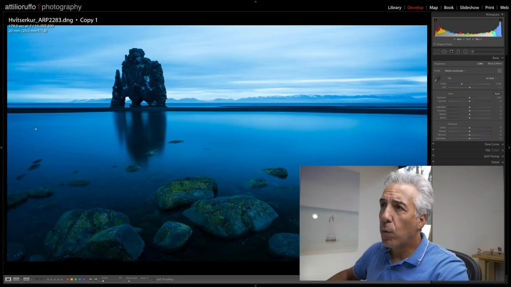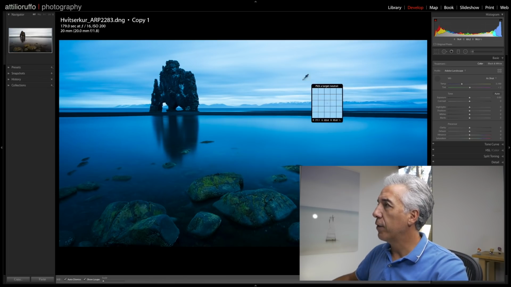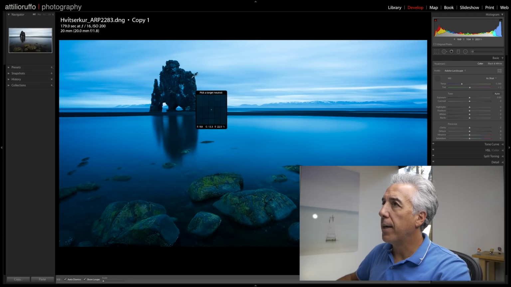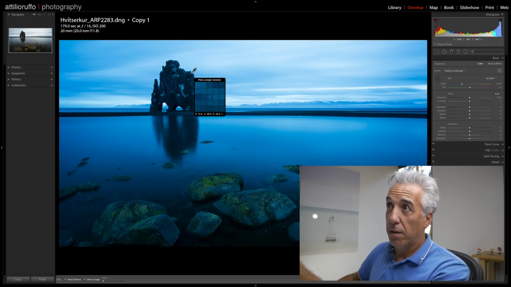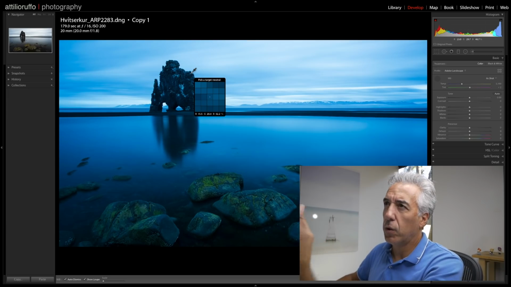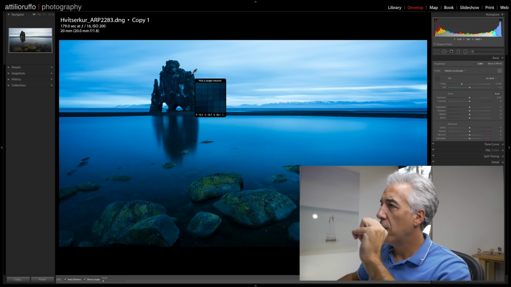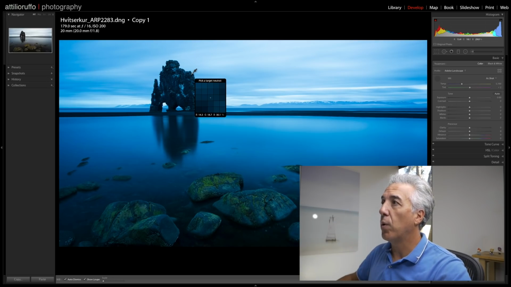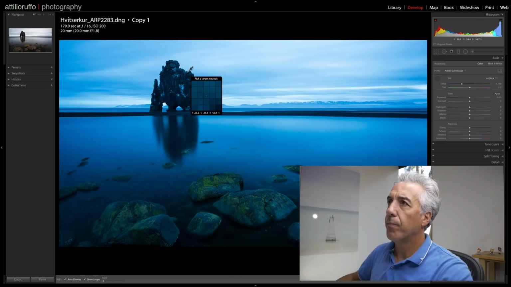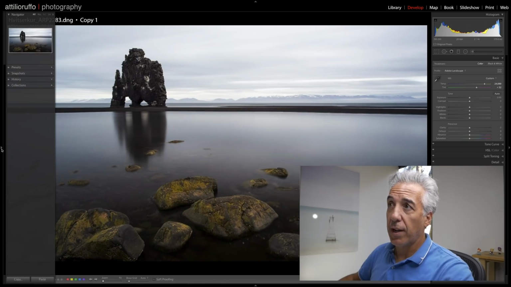To do so, I will actually open the left panel, because when I pick the target tool and I go to search for my neutral target, I can see a preview in the left corner to see if that will actually correspond to what I saw when I took the photo. And you want to make sure to pick either a gray, a black, or a white, pure black, pure white, in order to make sure that you have the right white balance. Let's go for this one. Looks good. I will keep it. And now I can close the left panel.